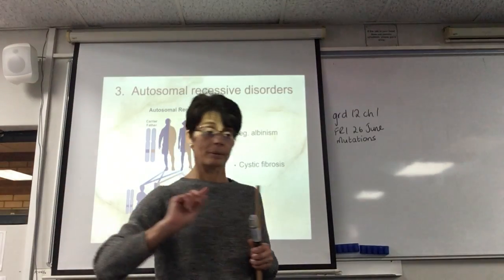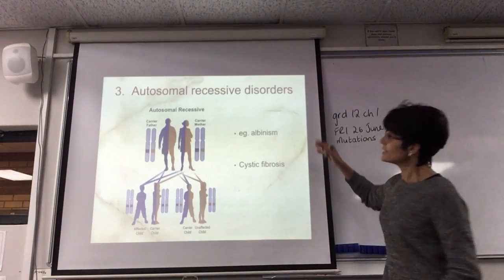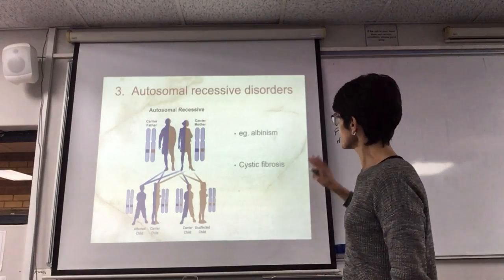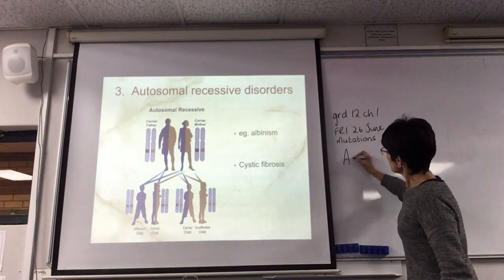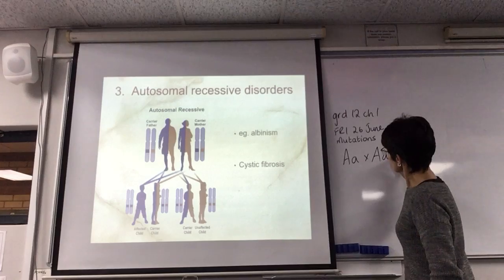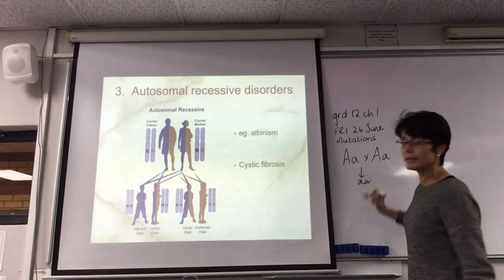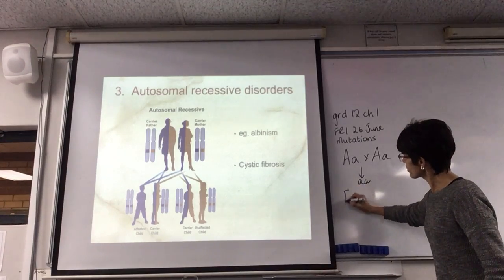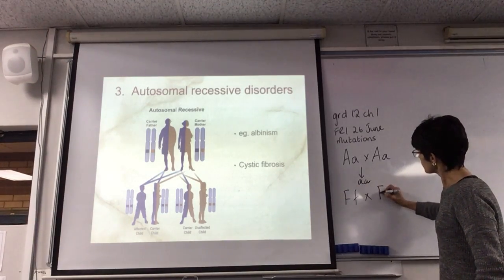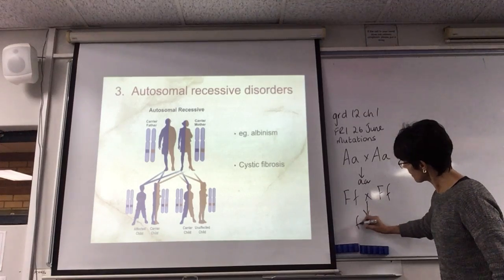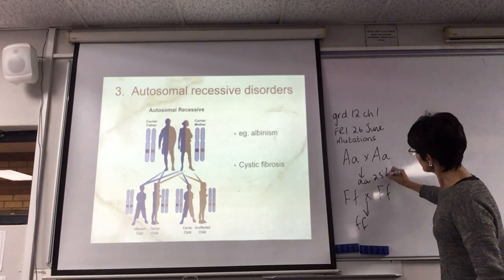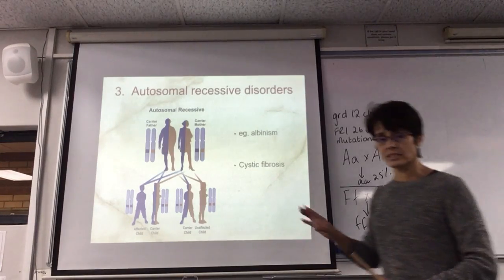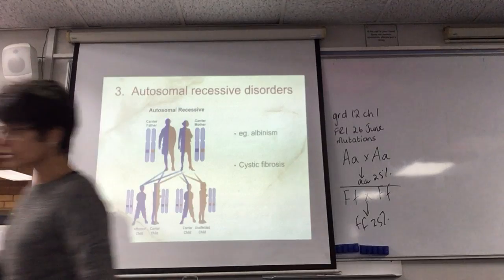So I'm going to be walking up and down. Okay, so this is normal autosomal recessive disorders like albinism and cystic fibrosis. If you remember, in order for parents to have an albino child, they both need to be heterozygous, and it's the same with cystic fibrosis. Two carriers have a 25% chance of having a cystic fibrosis child. So that's the normal one, that's what we are used to, autosomal recessive.